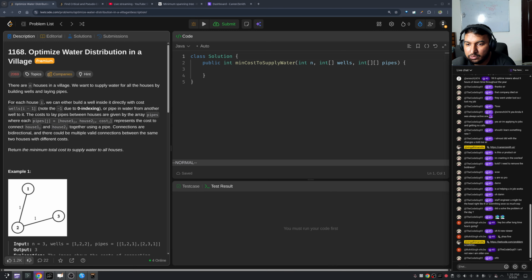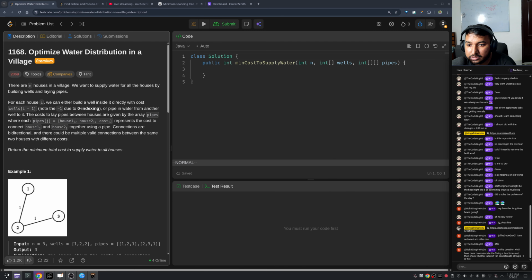The cost to lay pipes between houses are given by the array pipes, where pipes[j] is house1[j] and house2[j], and cost, represent the cost to connect house i and j. Right.